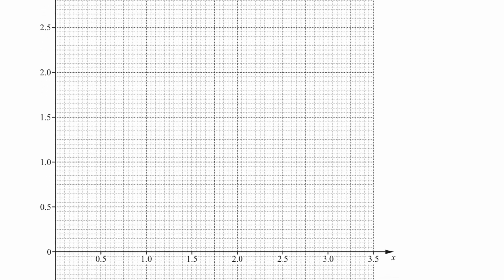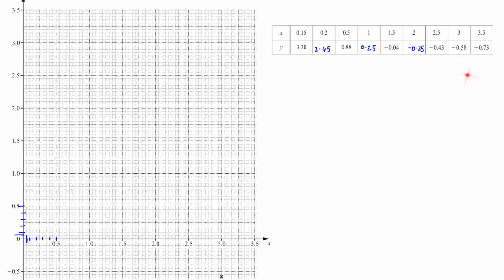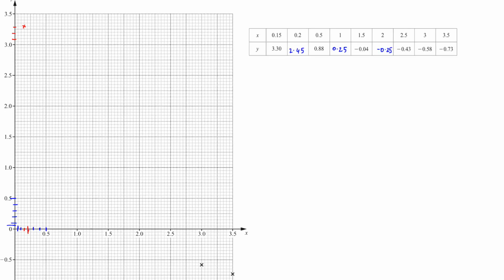Let's just zoom in a little bit so we understand what the lines mean. We have 0.5 here. This is 0.1, 0.2, 0.3 and 0.4. So we have to plot these points. When x is 0.15, so this is going to be 0.15 here, y is 3.3. This is 3, so 3.1, 3.2, 3.3. Now you plot the point there. Same way we are going to plot all the points. And once we are done, we have to join all the points together to make a graph. So this is how your graph is going to look.